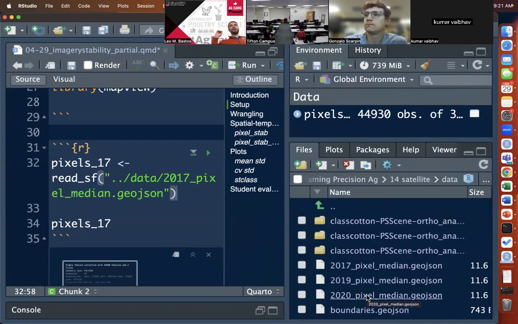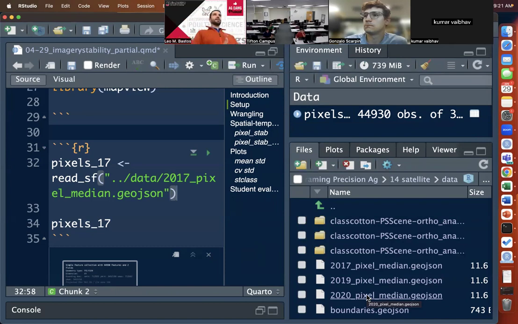And so for each individual year we exported the median value of that year, right? And we are again assuming that that median value has some relationship with the yield potential of that year, right? And so now, this would be equivalent for us to have the 3 yield maps, right? And now we want to combine them into one and do the stability analysis.